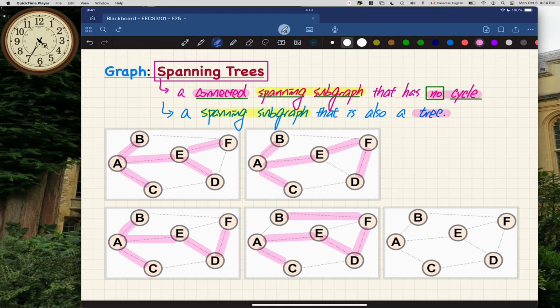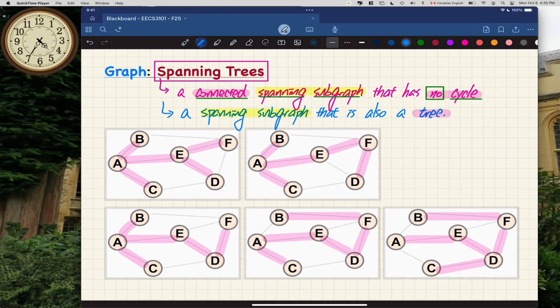Okay, final one. I can do this one here, and then from D, I can connect to F, I can connect to C, and then from F, I can go to B. That's another spanning tree. Okay? One thing that's actually quite important, right? You can see I have 5 different spanning trees.